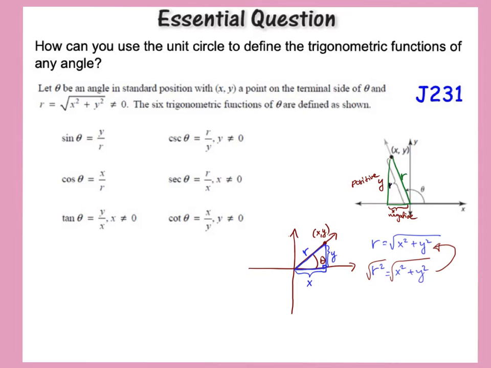Now, if you're looking at the diagram that I made in green, you can also see that the right angle is going to be over here. And what I'm using to calculate the trigonometric ratios is actually not angle theta, but this yellow angle right here, which we are going to call the reference angle for angle theta. So the yellow angle is going to be called the reference angle for the green angle, the light green angle theta.